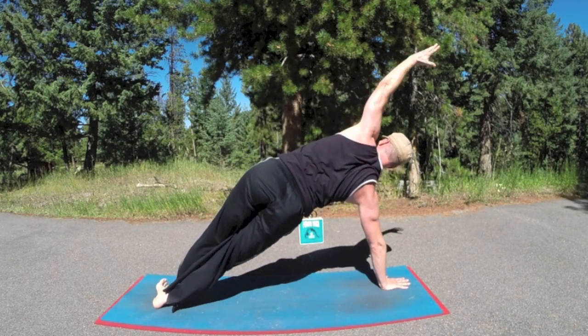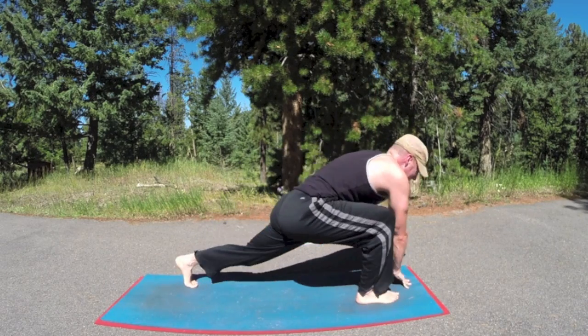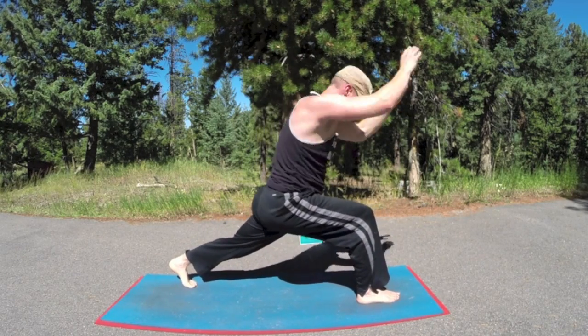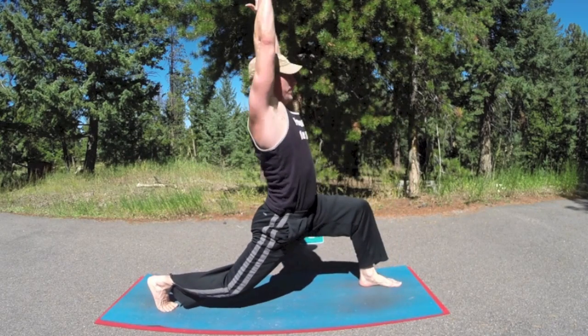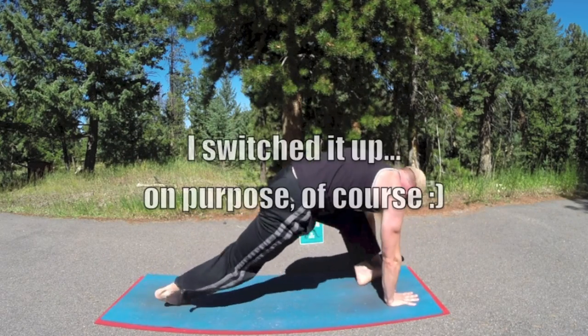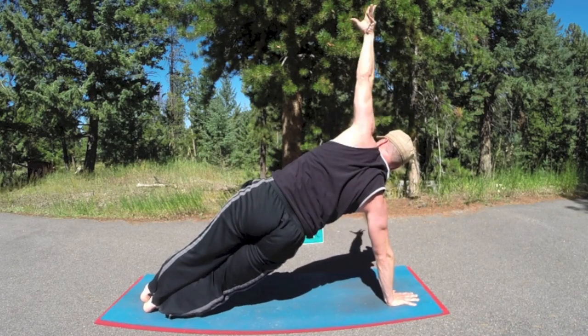Breathe, visualize the movement before, during, and after. That's four. Reach. You could stack too like that. Do this with your hand.